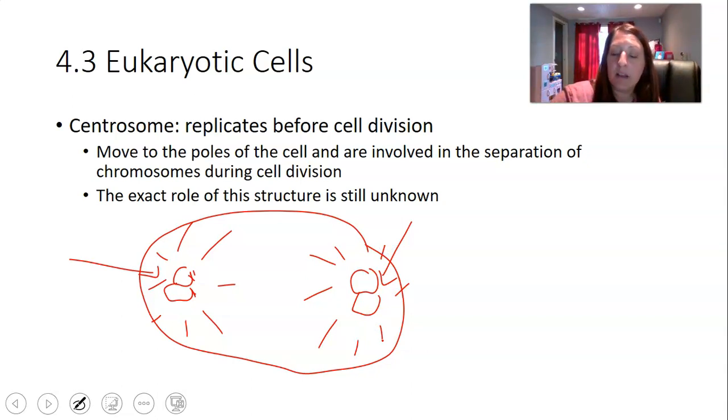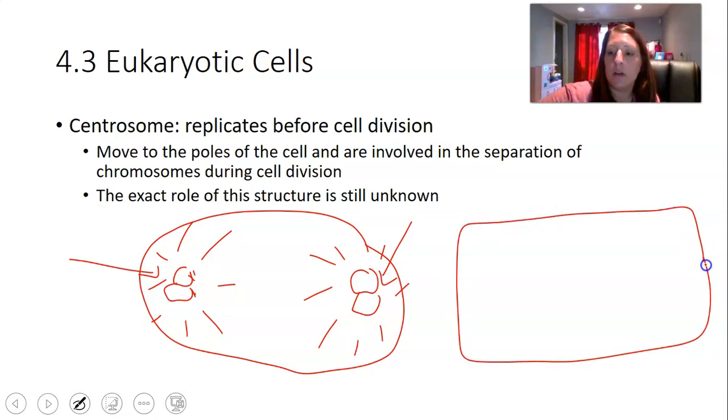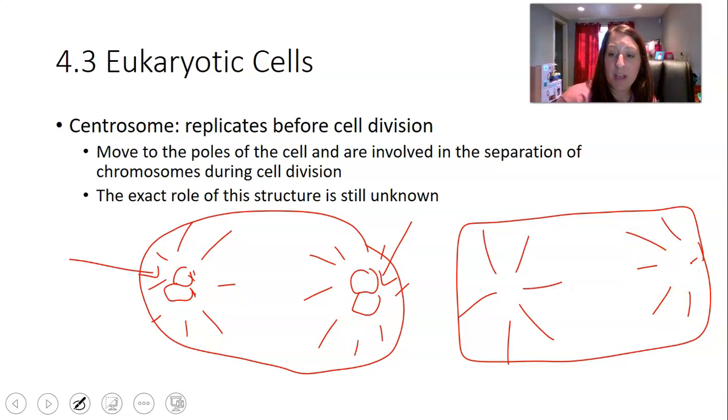Now if this were a plant cell, this is how the plant cell would look. Well, first off, there would be a cell wall, so I'll draw that. There's also a plasma membrane, but the plasma membrane is usually pushed real tight against the cell wall, so I won't even draw that. Now, there will still be centrosomes at the poles, so there'll be microtubules coming out like this and like this on 2 sides of the cell. But at the heart of the centrosome, there will not be that doublet, those 2 centrioles. They're just not there in plants, and we're really not sure why.